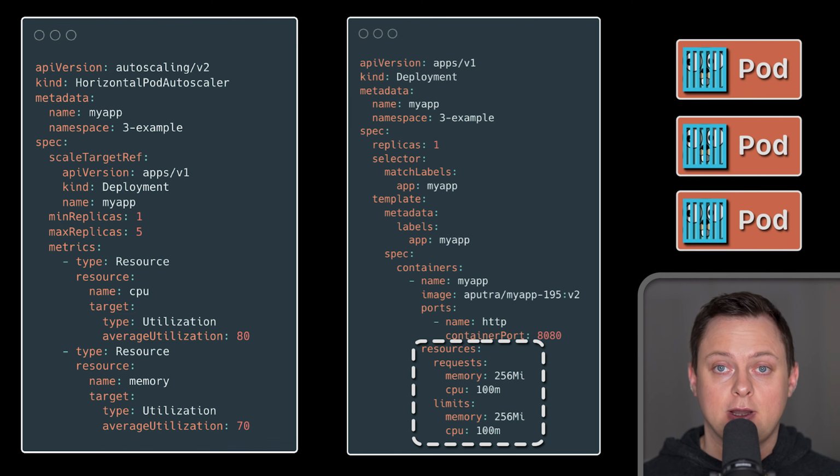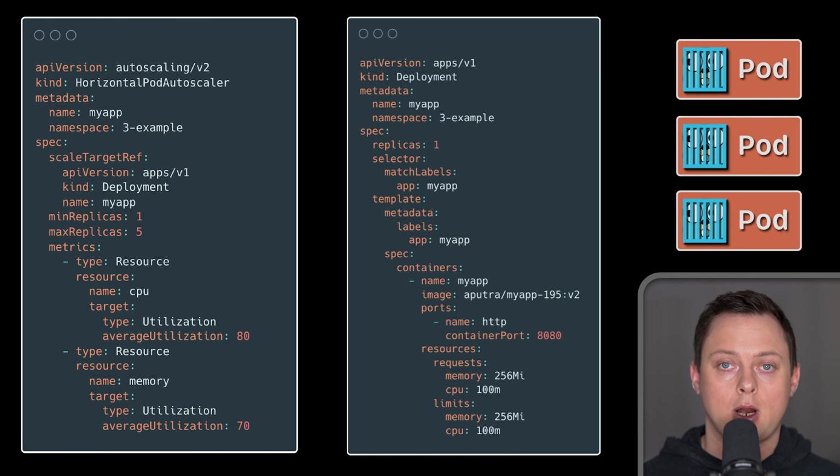So if you forget to define resources, your HPA object won't work, and if you describe it, you'll see unknown for the target. Also, we frequently use GitOps tools such as FluxCD or ArgoCD that will continuously compare the state of Kubernetes objects with what you have defined in the Git repository. For this reason, you should never use the replica property on the deployment or stateful set, because you'll get a race condition. For example, ArgoCD will keep applying one replica, and horizontal pod autoscaler will keep scaling this to 5. Also, to target the deployment, in this case, we use a name property, not any labels.